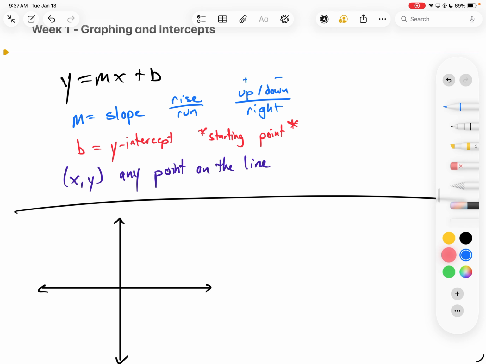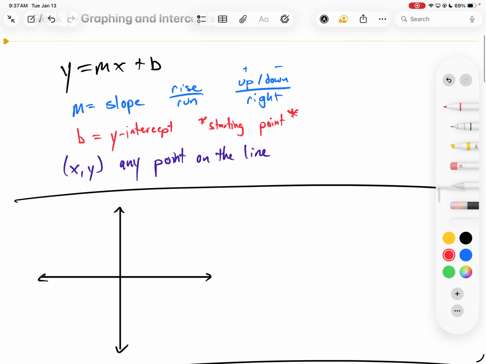Okay, the y-intercept is our b, and that is our starting point. This is like a real life thing when we talk about this. We'll talk about intercepts in a second. But at the y-intercept, x equals 0. So like if you were figuring out how many calories you should eat, if you eat 0 calories a day, that's your starting point, and that's called your BMR if you go into that part of it. That's like your base number to start off of, and then it changes from there. So you start at the y-intercept, and then you do what your slope says. Positive, you go up. Negative, you go down.